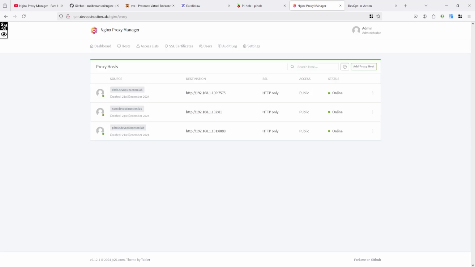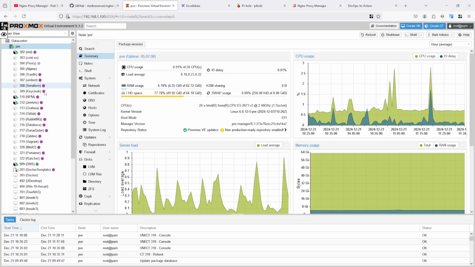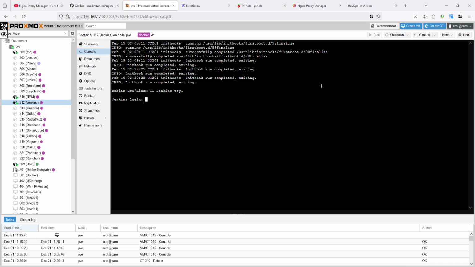So let's add another host, which is Jenkins. Add host and put in your domain name. I'm using jenkins.devopsinaction.lab and put the IP address of it. Again, this is running right now on my Proxmox server, but in the future I will move it here, because I am planning to cover each and everything in future videos.